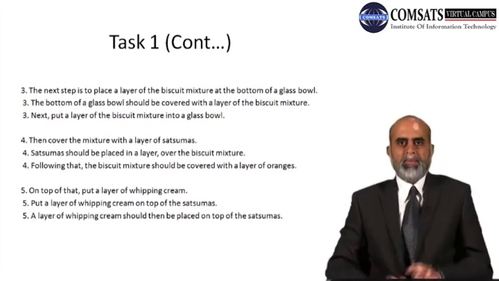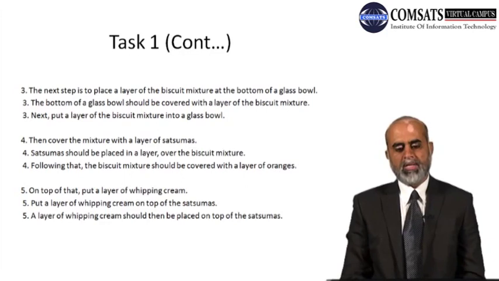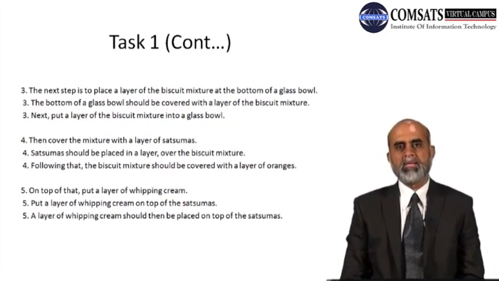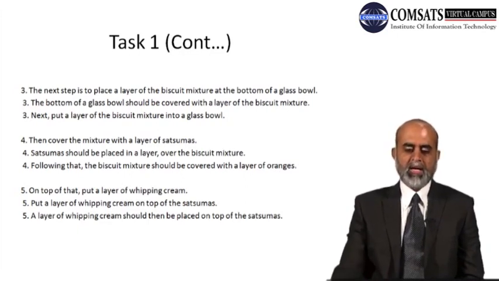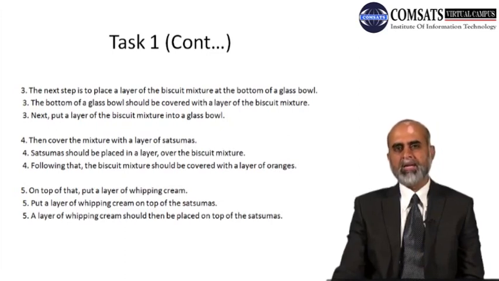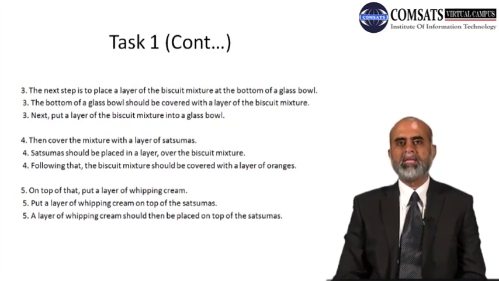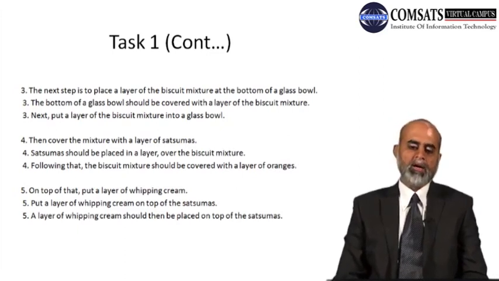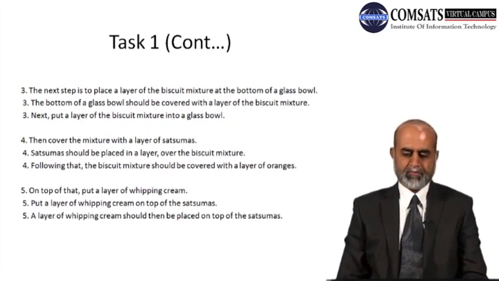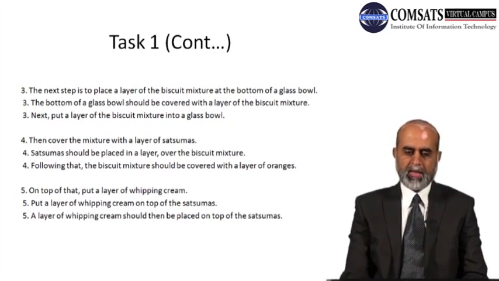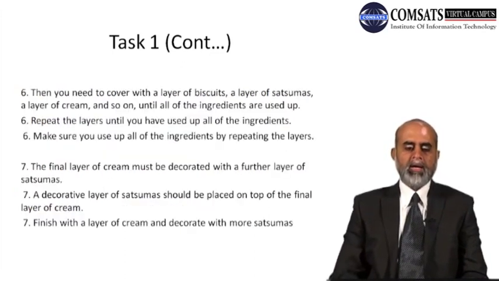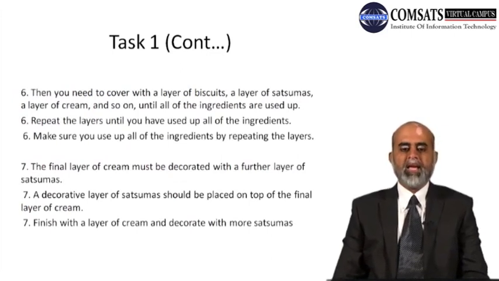The middle option, the second option, put a layer of whipping cream on top of the satsumas, is the better choice. The reason is that it is shorter, it is clearer, and on top of that is actually really very confusing because you don't know what the word that refers to. But if you use the word satsuma again, then it becomes clearer. Okay, we'll move on. 2 more steps left.